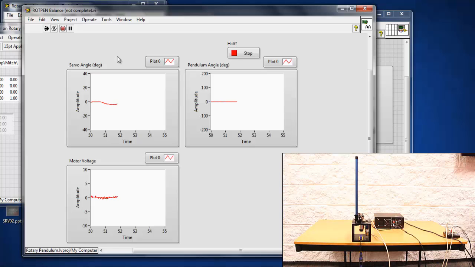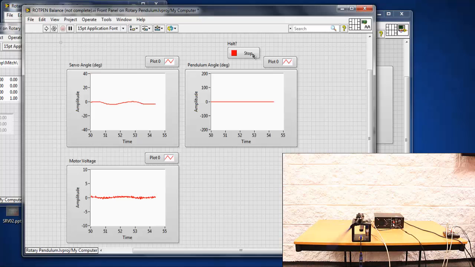And if I click on stop, then the pendulum goes down. So again, using the control design module, the LQR VI, we've designed a gain, we simulated the gain. I showed you how to implement a simple state feedback balance controller and confirm that that gain in fact works on the actual system.